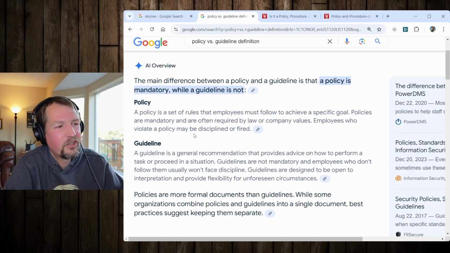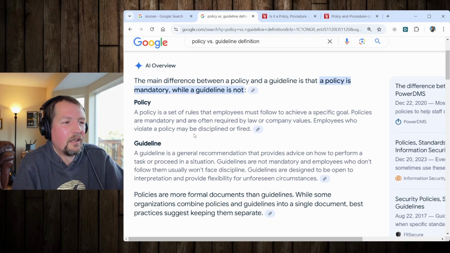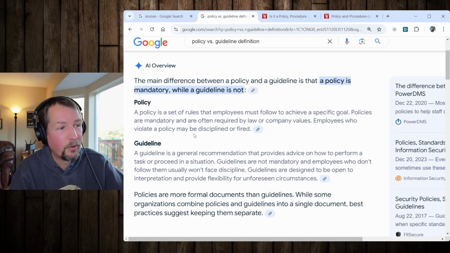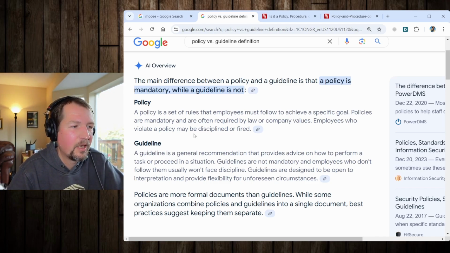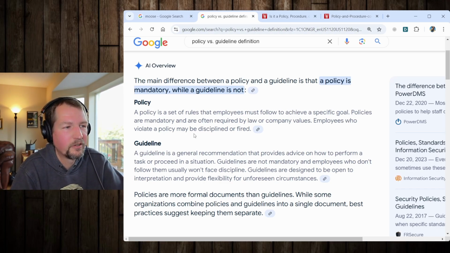A guideline is just like, yeah, we want employees to take a lunch break at noon to 1. But if you like eating lunch early or you have a big lunchtime meeting, take your lunch from 11 to noon or from 1 to 2. A noon to 1 lunch hour might just be a guideline. And if the employee, for example, is salaried, they can make up their own mind as to when to eat lunch. This would be a guideline. There's no repercussion if the employee doesn't follow the guideline. Okay? It's just advice.